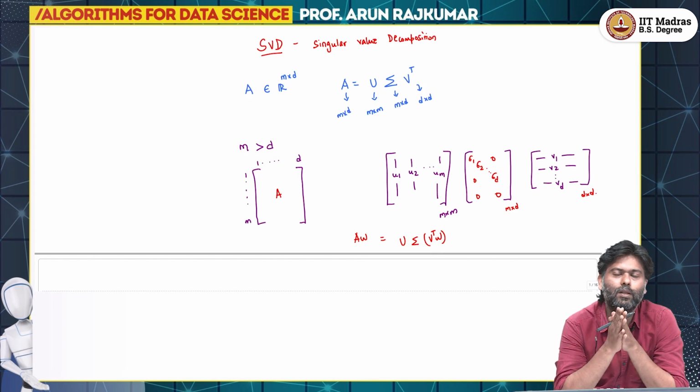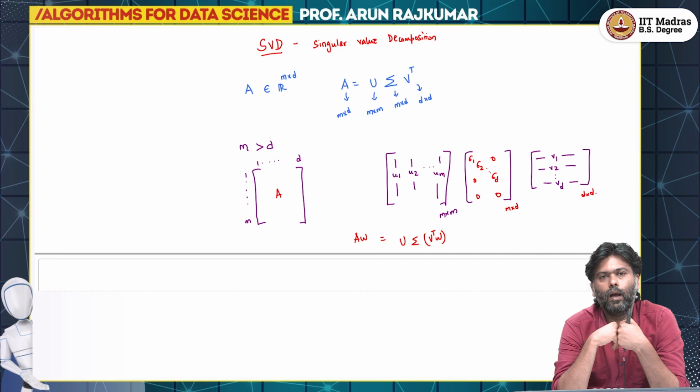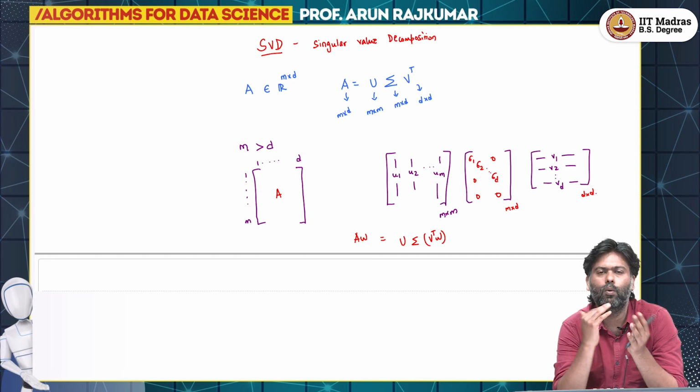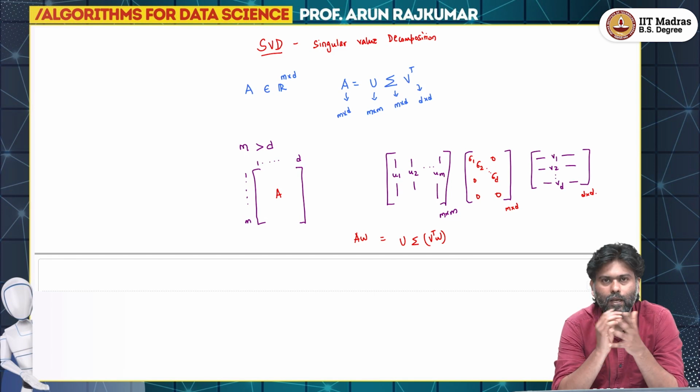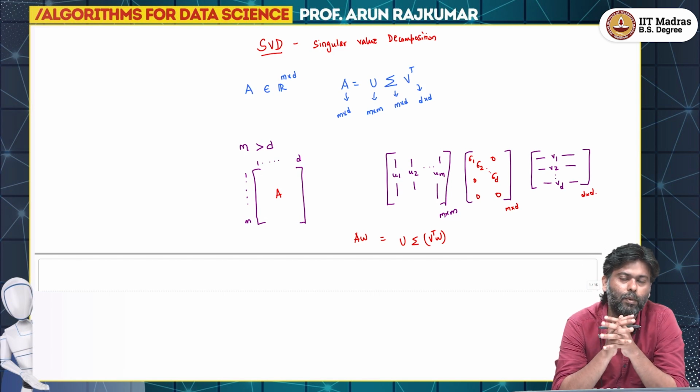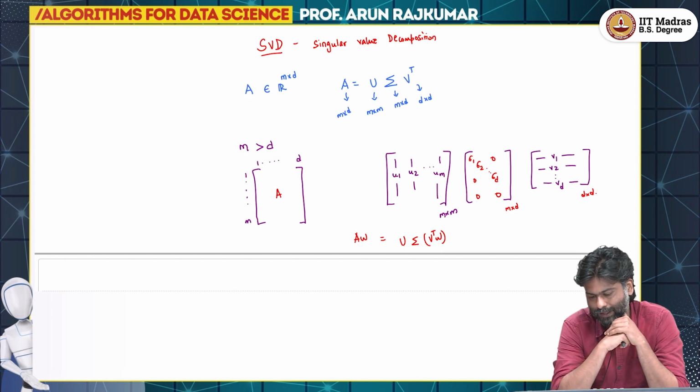So basically, you can think of any linear transformation as essentially just doing scaling, but the scaling is happening only when you view it in the right basis, right. So that's what any matrix as a linear operator does. So that's what singular value decomposition tells us.